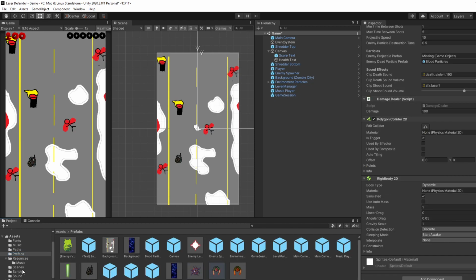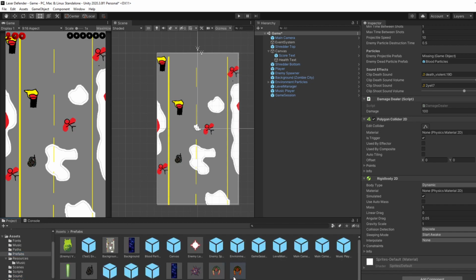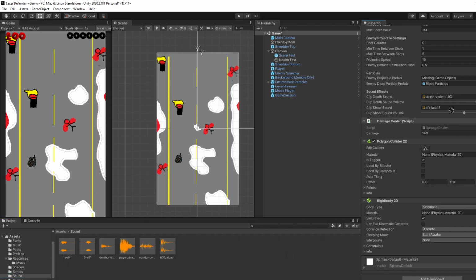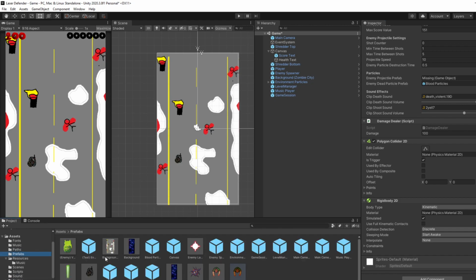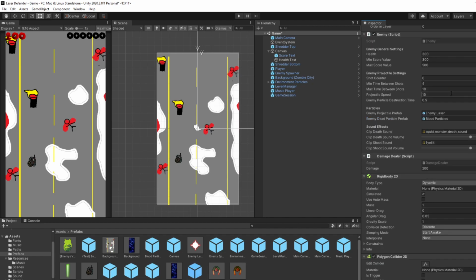So let's go to sound. Go back here, do the same thing. Sound. Alright, so let's go back to the prefab. So they do 200, so they kill you instantly. Sound effects, we'll test it out.